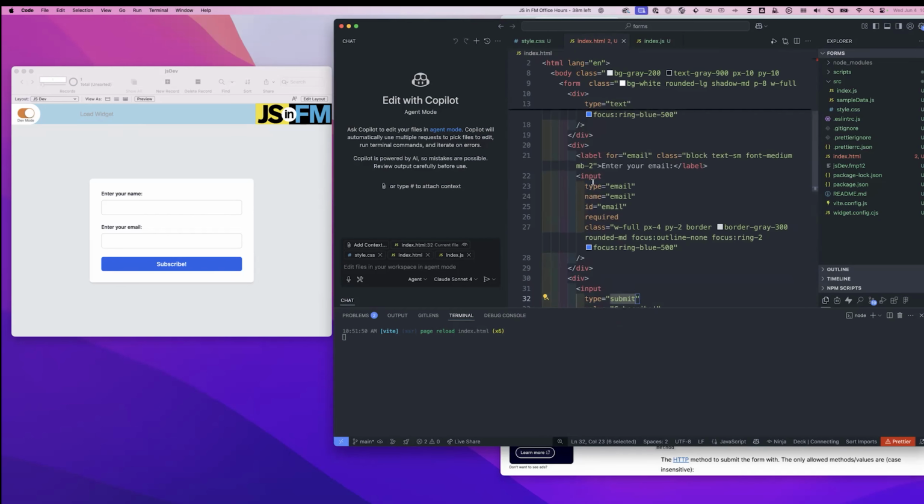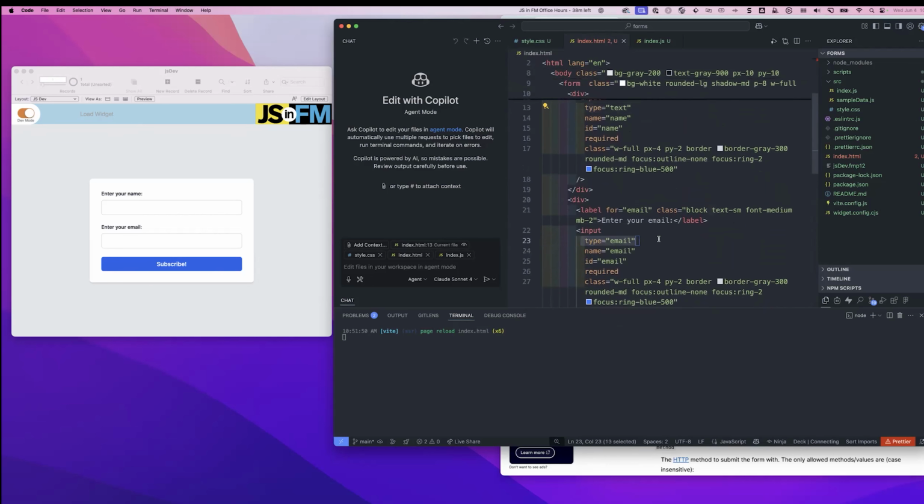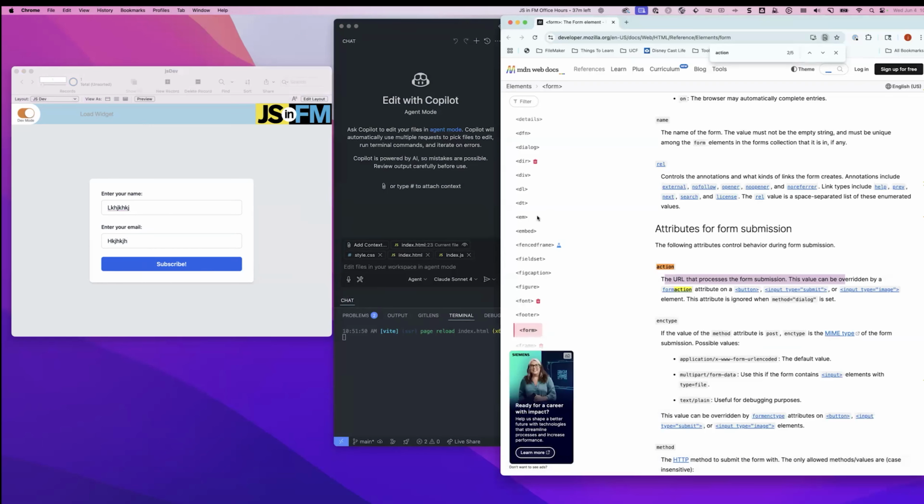That's another attribute about the inputs, that you can have different types. You can have a text, you can have an email, which will ensure that you put an email in properly. So if I type in something and then I type in this, it's going to say enter an email address because this doesn't look like an email address. It doesn't have that structure. And there's a lot of other types too. Let's go look at the input quick, see if we can find it.